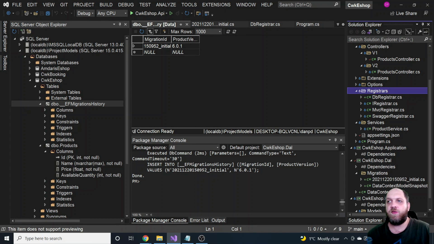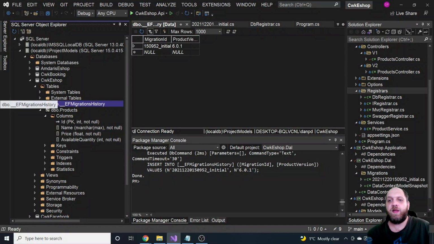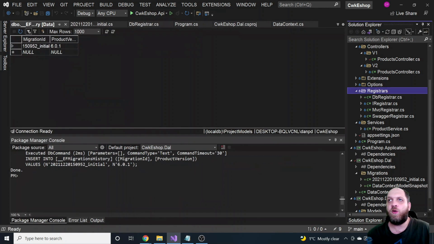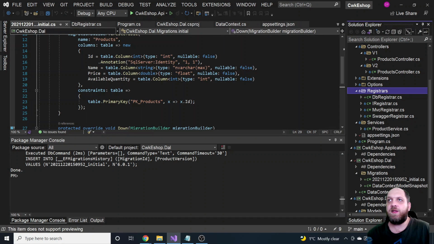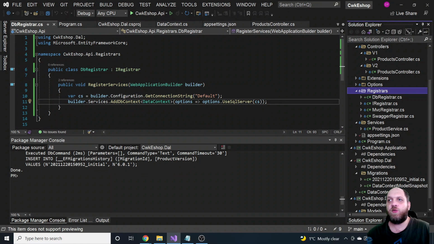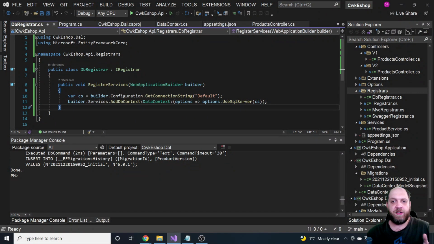So this is why Entity Framework Core actually needs this table, and it's a very important one. It's also a good practice to not play around with this table and change things unless you know 100% exactly what you are doing. But this being said, that's actually done. So right now we see that we also have a running database, a database that already has the table, in our case, that we need for our product.